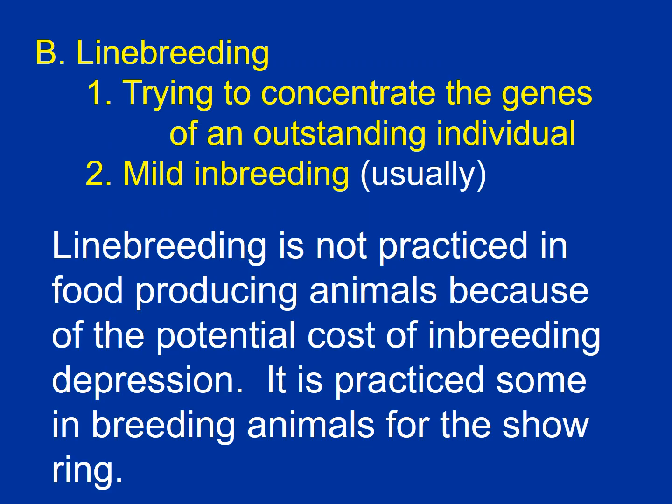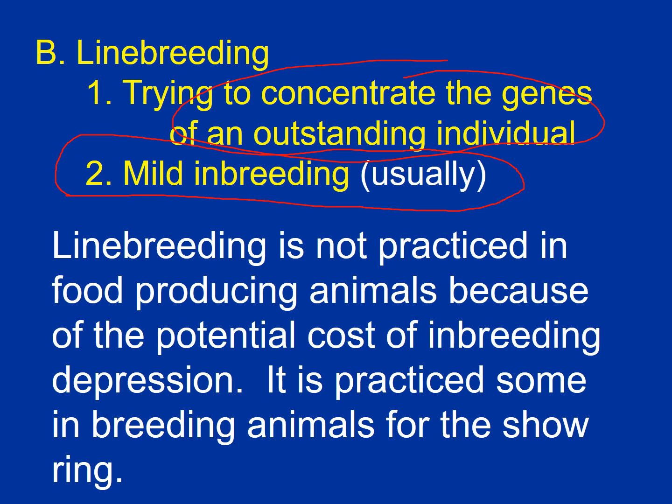What is line breeding? Line breeding is inbreeding, but it has a specific purpose to it. When you're line breeding, we're trying to concentrate the genes of an outstanding individual. We've got an ancestor back there that's pretty great. Well, each generation, that particular ancestor's genetics are going to be diluted by 1/2 if we don't inbreed. So we're going to inbreed to that common ancestor because we don't want to lose those genetics after several generations. Generally, we don't want high inbreeding. Successful programs with line breeding generally want to keep the inbreeding coefficient to maybe 10% or less.